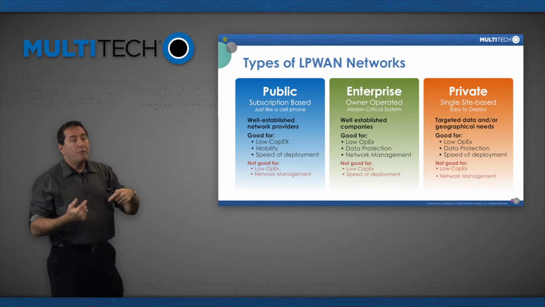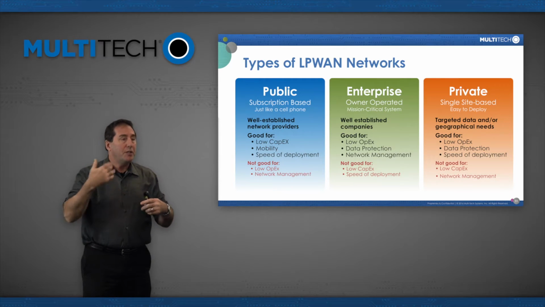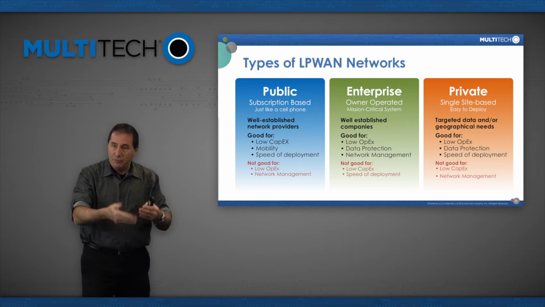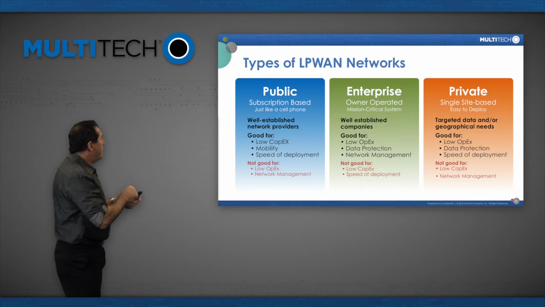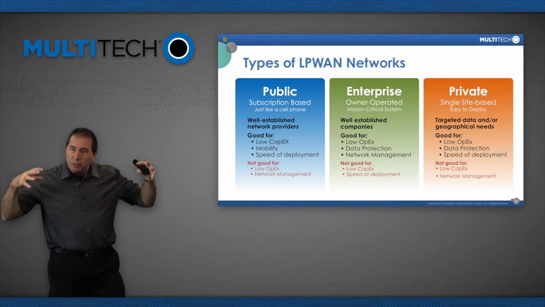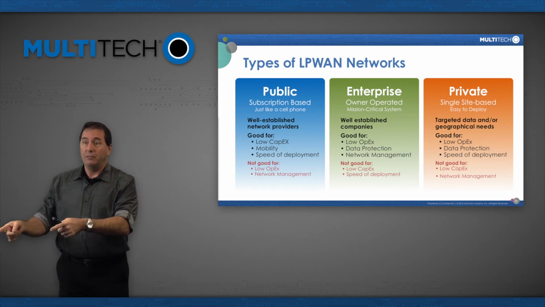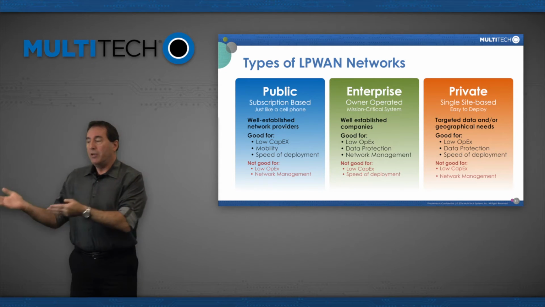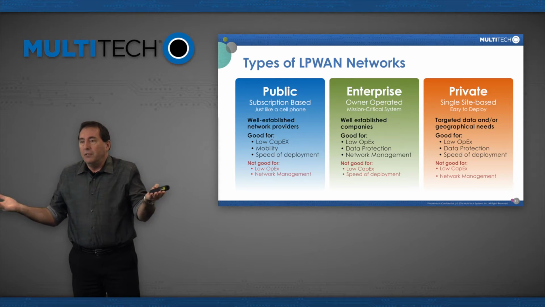But you trade that off for higher operational expense in the future, because every month you're going to pay for each device to use their network. And for many people, network management, or being able to control the network and decide where a network is, matters. Because you may want to put an endpoint in a spot, but the carrier doesn't have coverage there, you're out of luck.